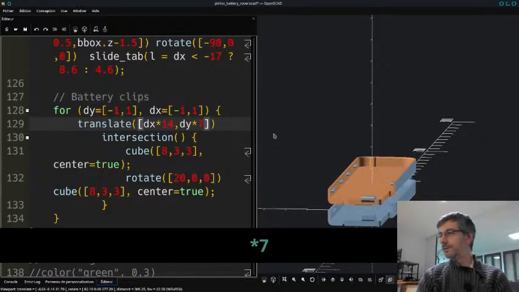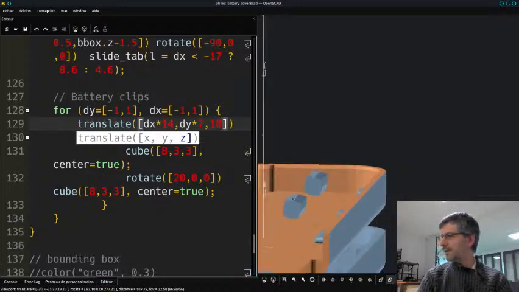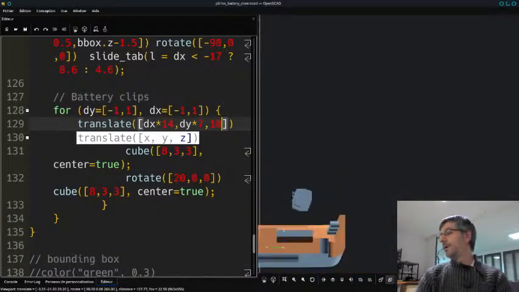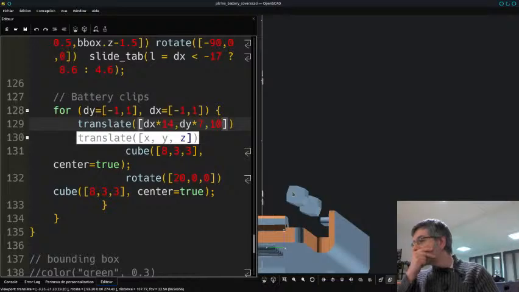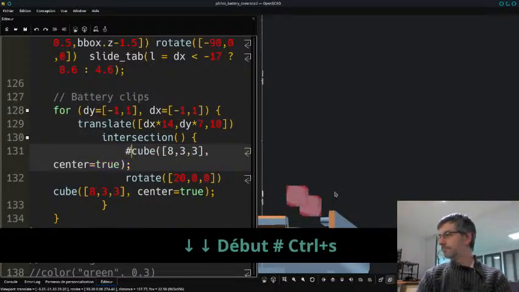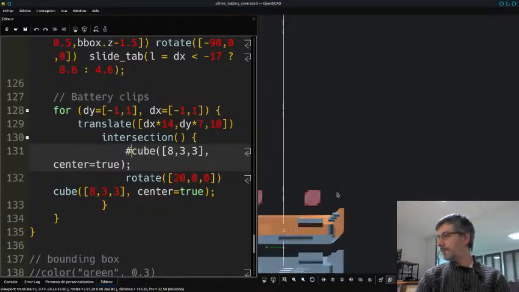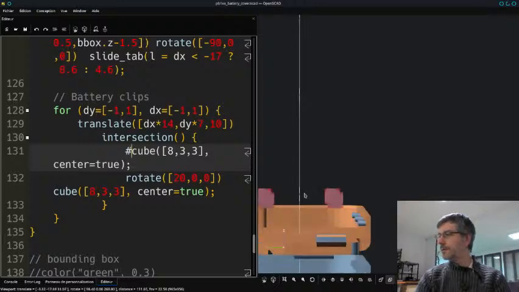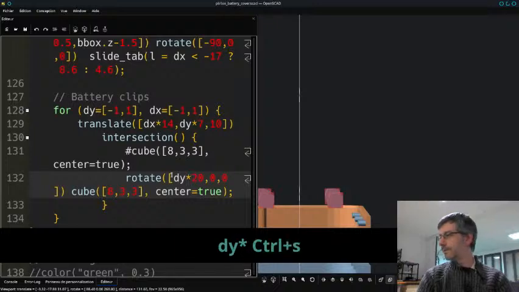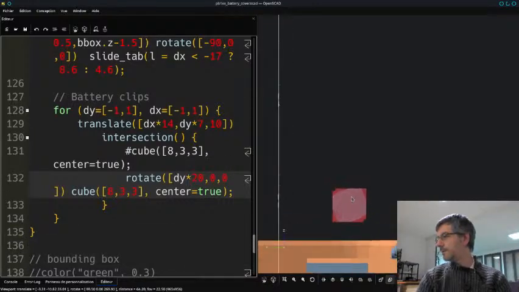Let's say 14 is actually 7. Okay. Oh, that's ugly. Except I need to rotate dy times 20. Yeah. And it's not exactly what I want.